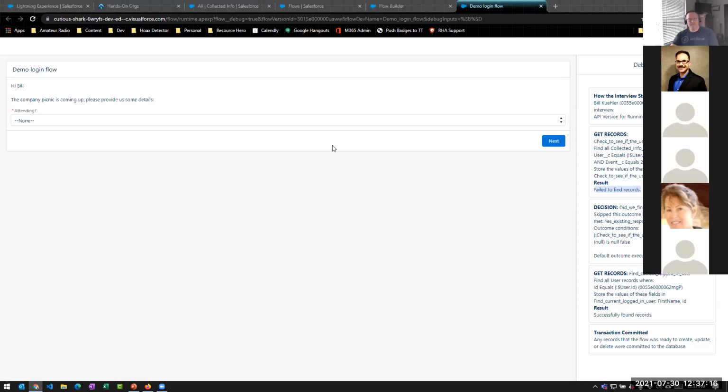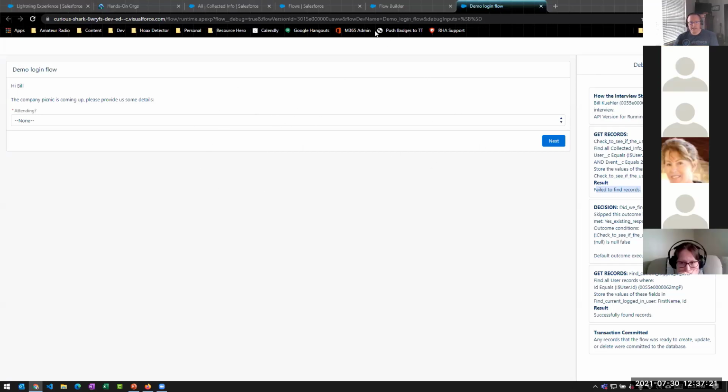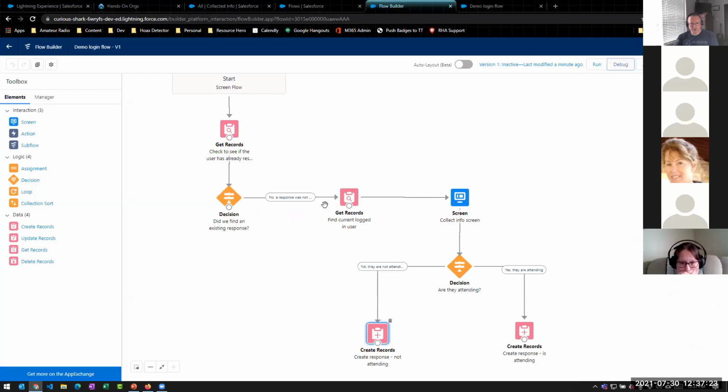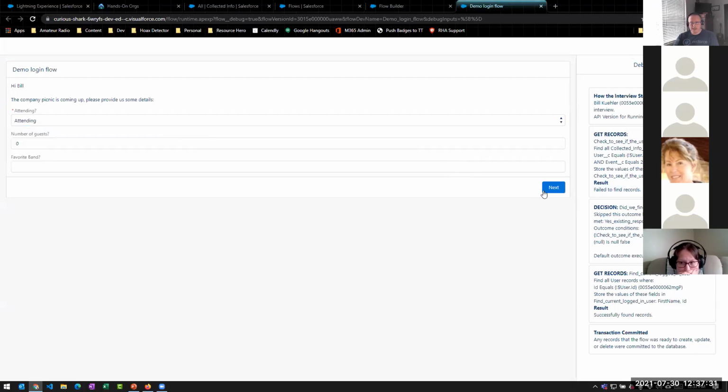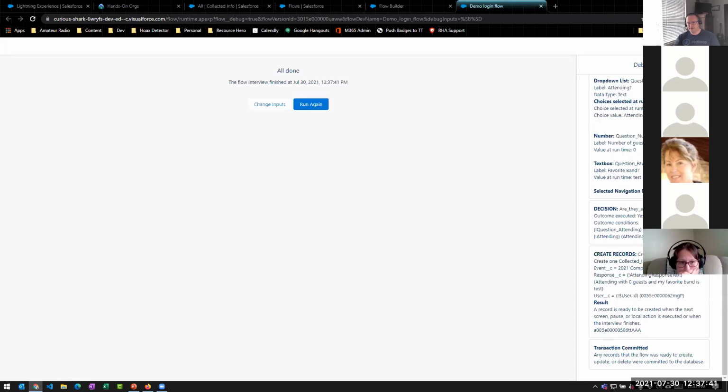Yeah, so if you were getting an error before you even got to this step, or before the screen even displayed, then that would point me towards some issue with this first part before the screen. And if you put your responses in and you're getting some kind of error message, that would give you some indication that there's an issue with the create step that we have. But in any case, if you're putting the details in through the debug mechanism, when you click next, you should be able to get the details of where it failed over here on the right side. If you did it in run and you still got an error, at a minimum, you should get an email with the details about why the flow failed.